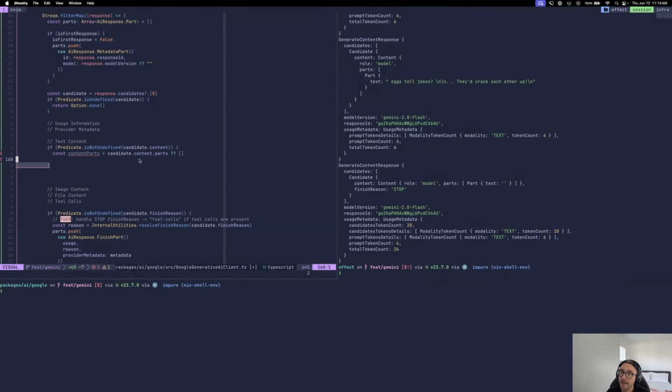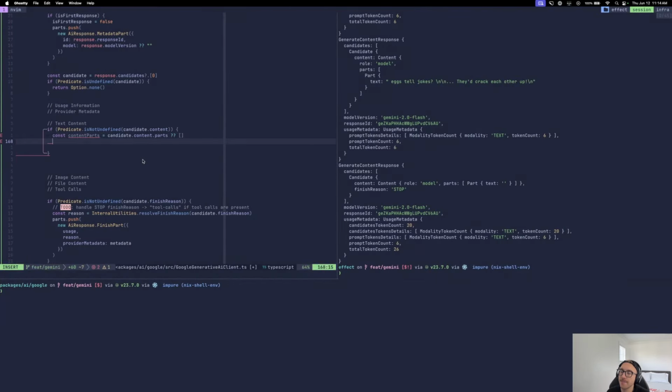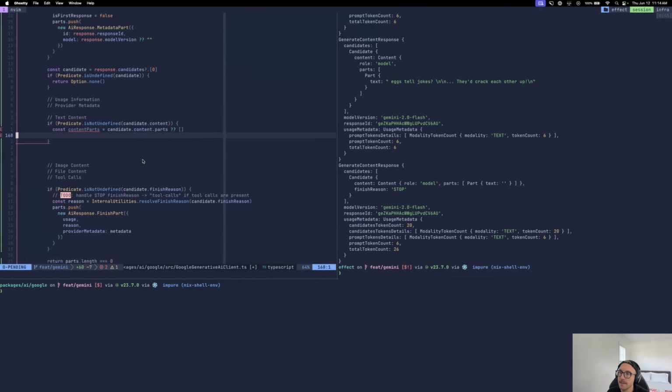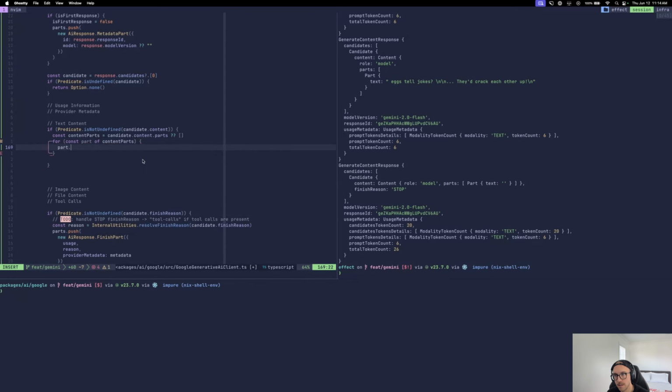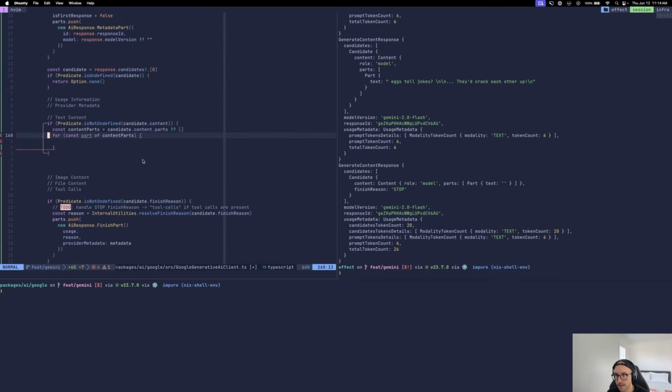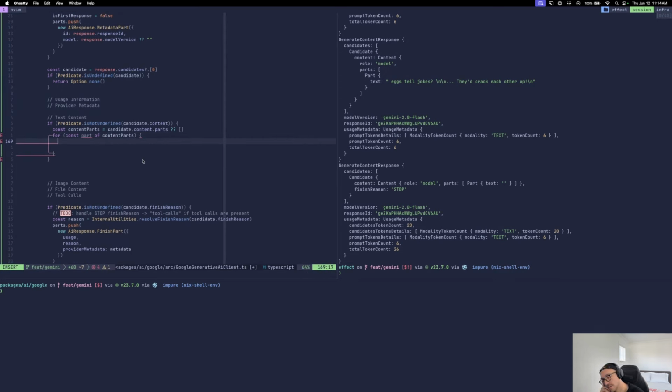All right, well, let's do what we think and we'll see. So we're basically going to have to do the same exact thing we do with Bedrock.